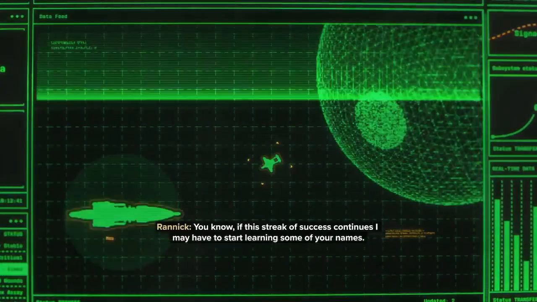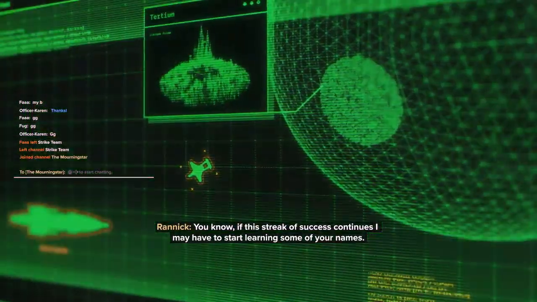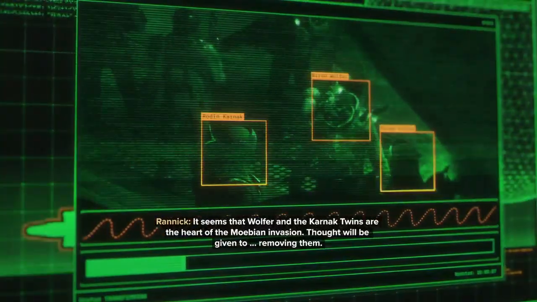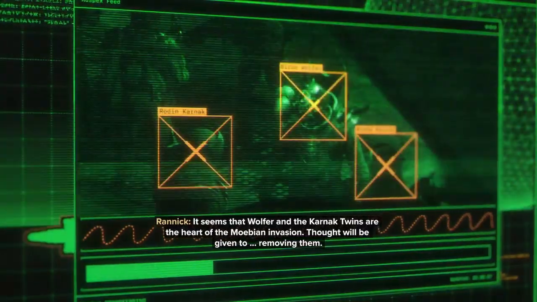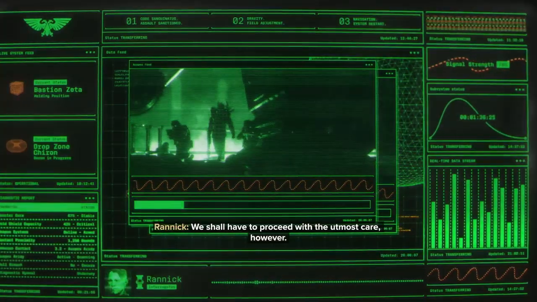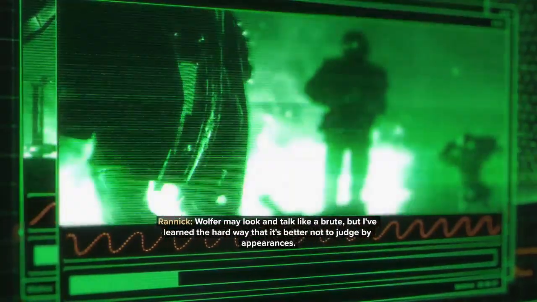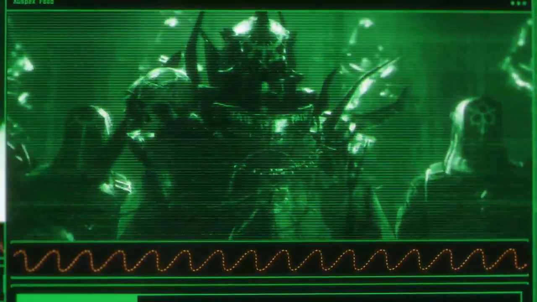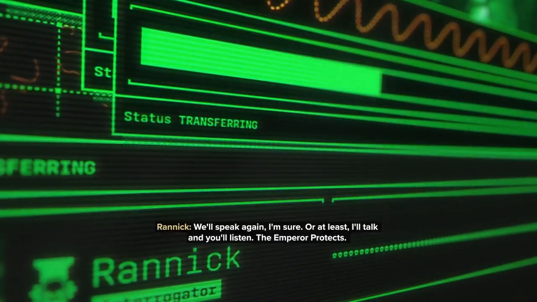You know, if this streak of success continues, I may have to start learning some of your names. Thankfully, that day remains far in the future. It seems that Walter and the Karnak twins are the heart of the Mobian invasion. Thought will be given to removing them. Care, however. Walter may look and talk like a brute, but I've learned the hard way that it's better not to judge by appearances. We'll speak again, I'm sure. Or at least I'll talk and you'll listen. The Emperor protects.